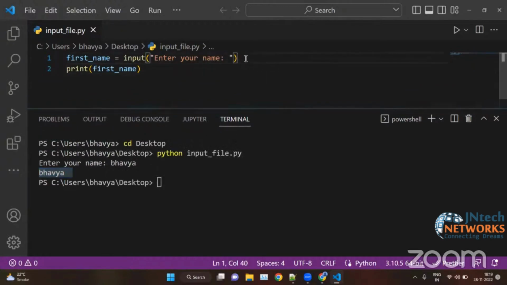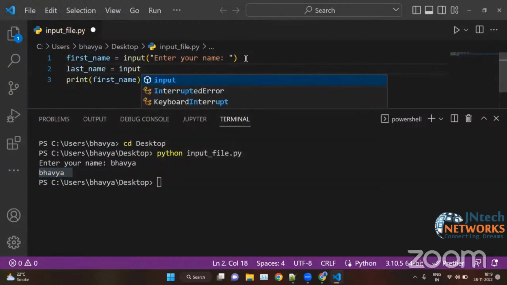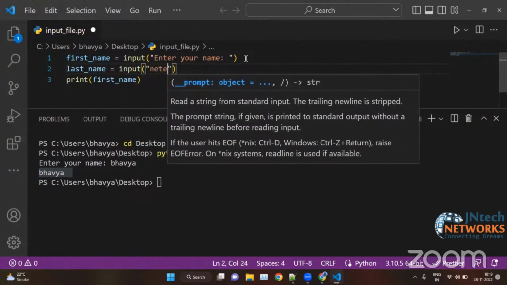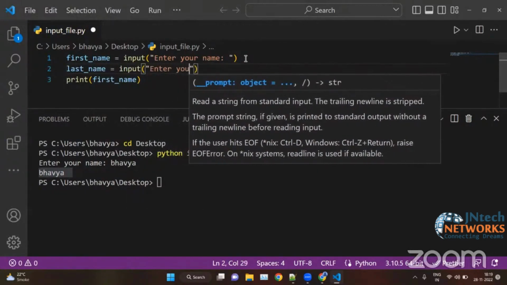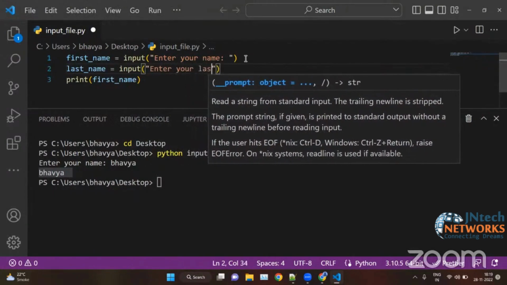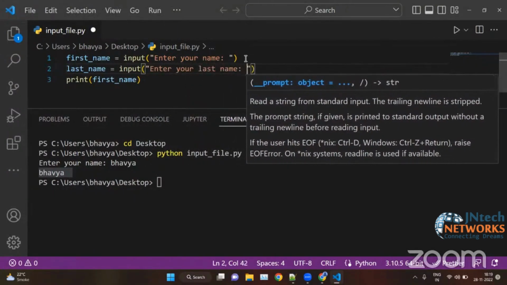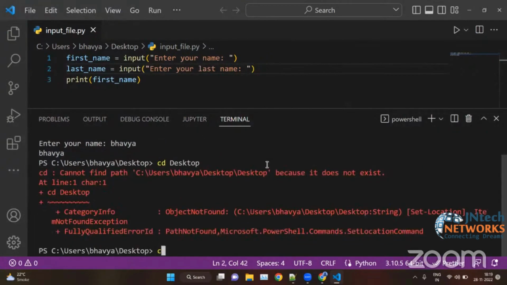Now how to take multiple inputs. So let's say last name. I'm asking the user to please enter their last name. When you run the program, let's clear the screen.